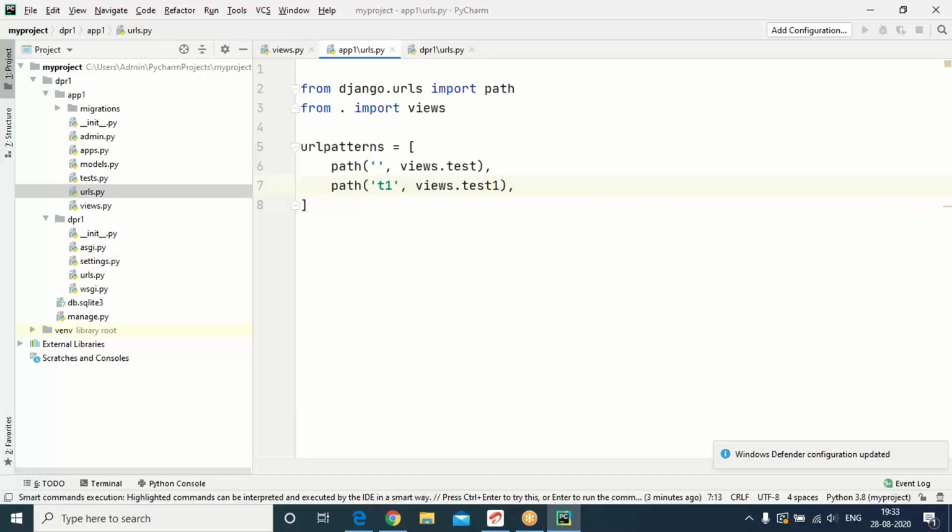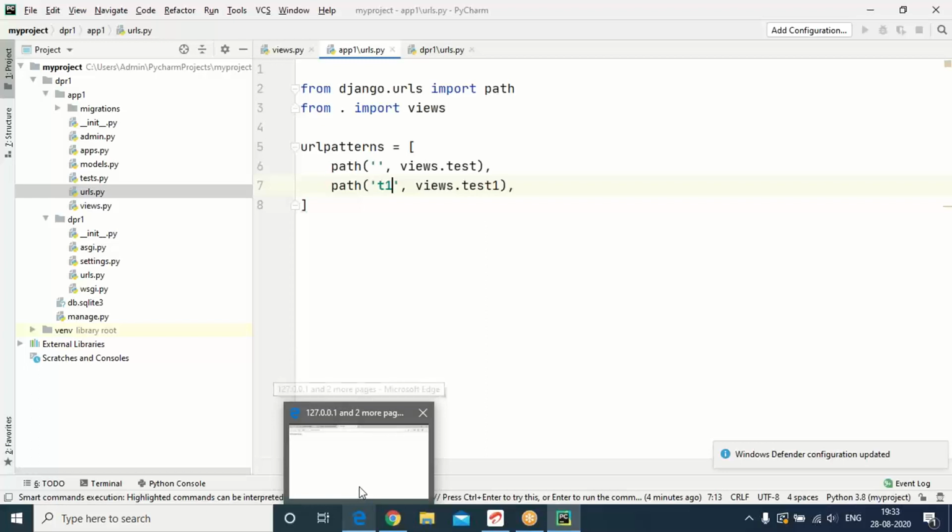Earlier it was blank. Now the path is assigned T1. T1 is a URL to make a call to the test1 function. Whatever Python functions are there, for those Python functions, we can assign one URL. Through that URL, we can access from a browser.